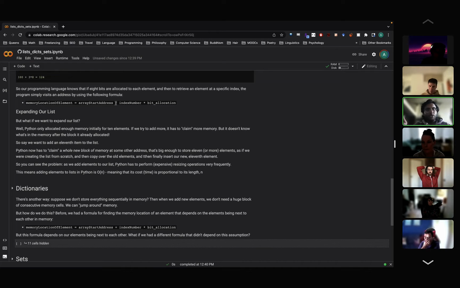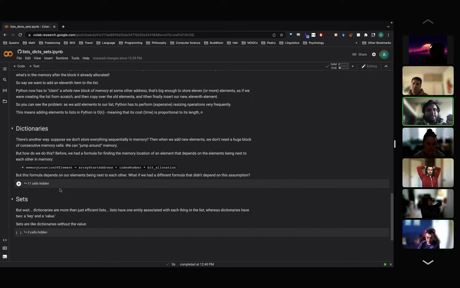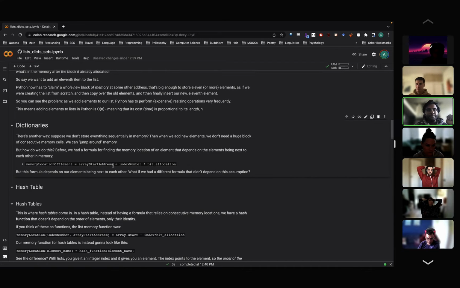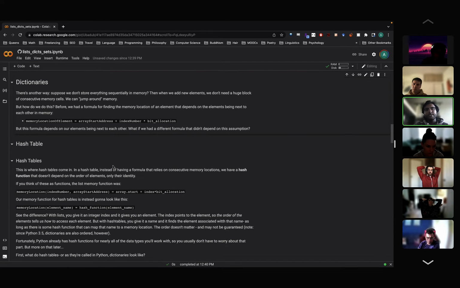Now that seems a little abstract right now. I'll show you what that actually looks like. But the idea is that instead of having a function like this, we're going to introduce this concept of hashing. There's a type of data structure called a hash table. In Python, they're called dictionaries.